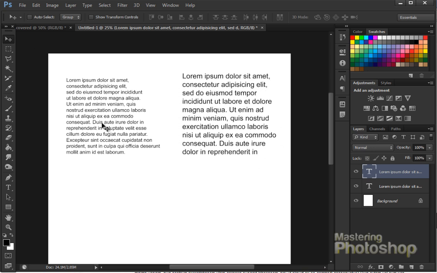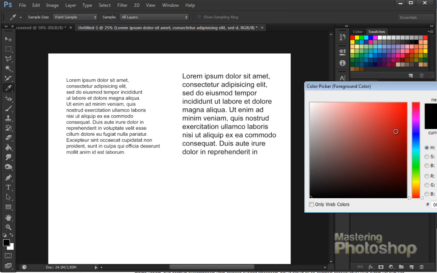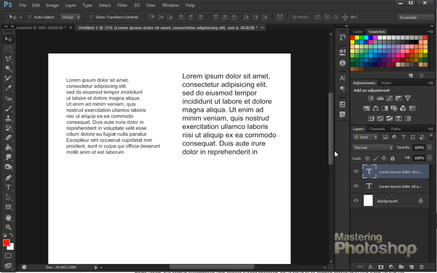If you want to color this text, all you have to do is select the color over here or from swatches, and Alt and Backspace will fill the color into the text. The difference is that point text is used for titles or a small piece of text or a word or some effect on the text, whereas this area text is used for longer paragraphs.